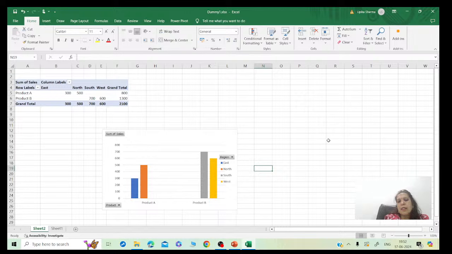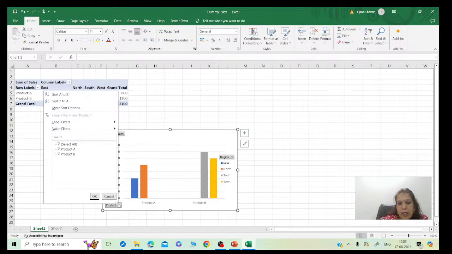Okay. So this is one thing. This is a beautiful chart. We have now understood how we can make a pivot table and a chart. Now, if you remember, in our Python data visualization through Matplotlib and Seaborn, we used to put the title of our chart, the legends, everything, right?